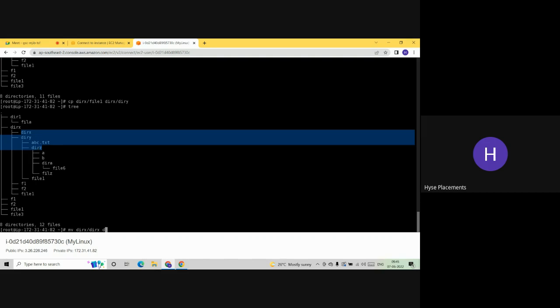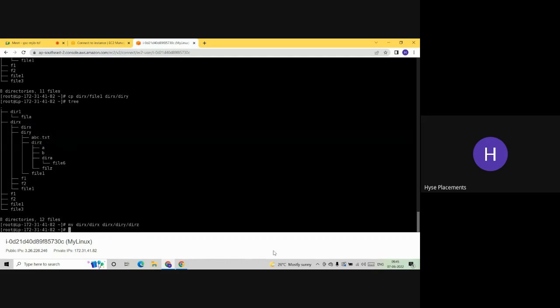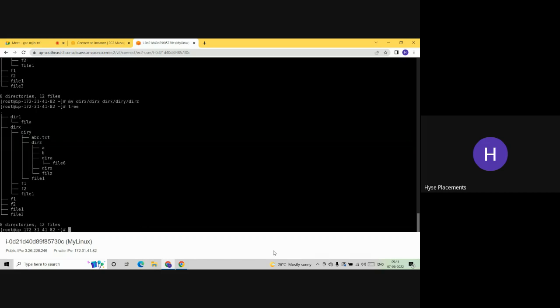So type directory X. Under directory X there is one more directory, that is directory Y. Under here directory Z. You want to move this directory X from this directory X to this directory Z. This directory Z is located in this location. Now type enter. Now type tree. Directory X, directory Y. Now in directory Z, directory X is there. This is how, by giving the complete path, we can perform the operations without moving.